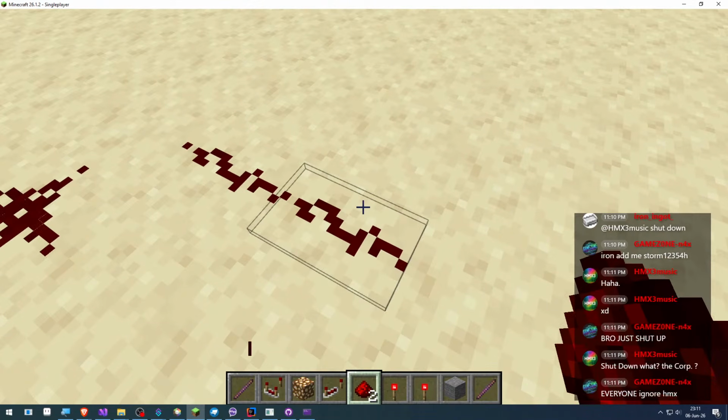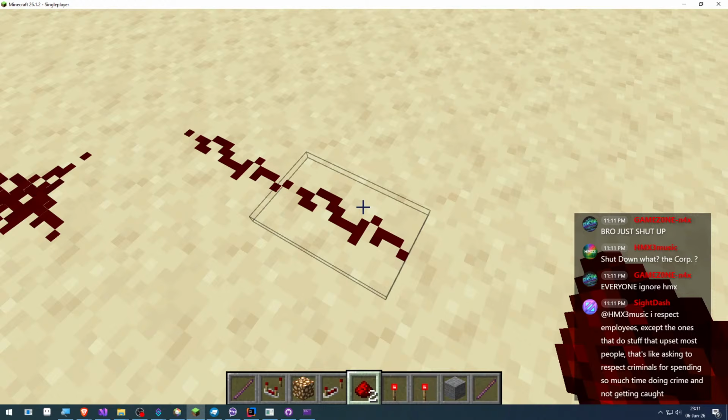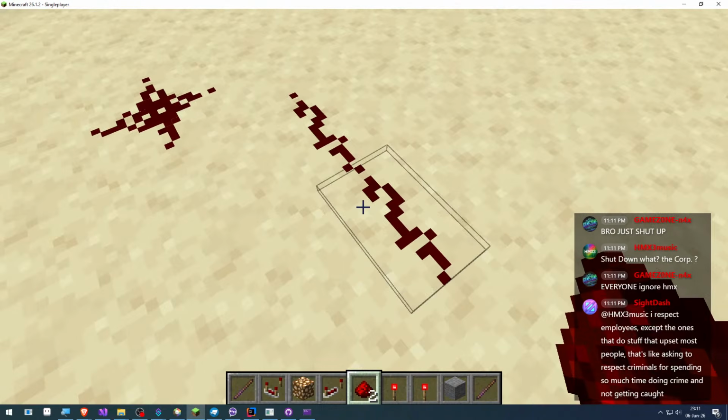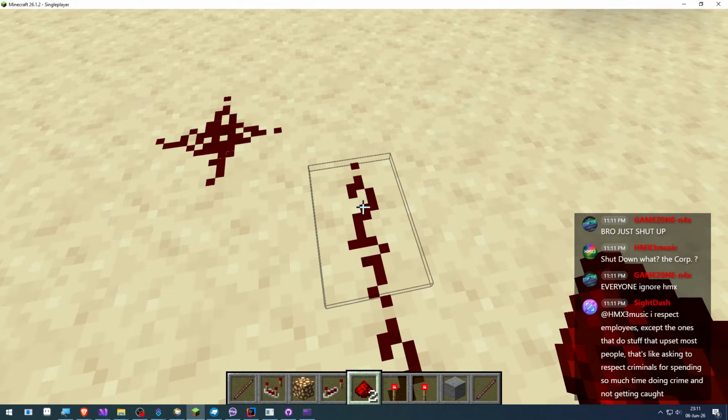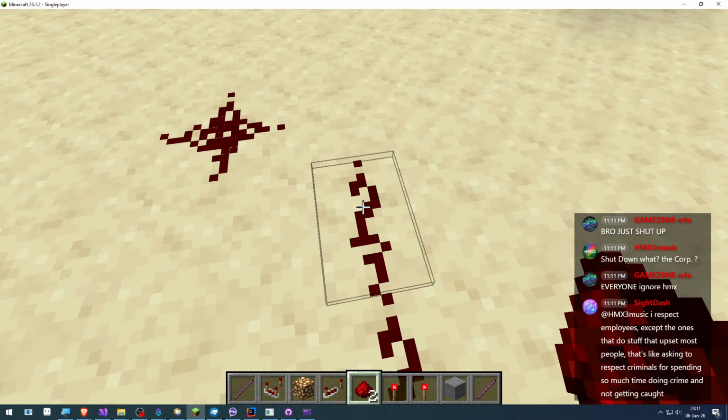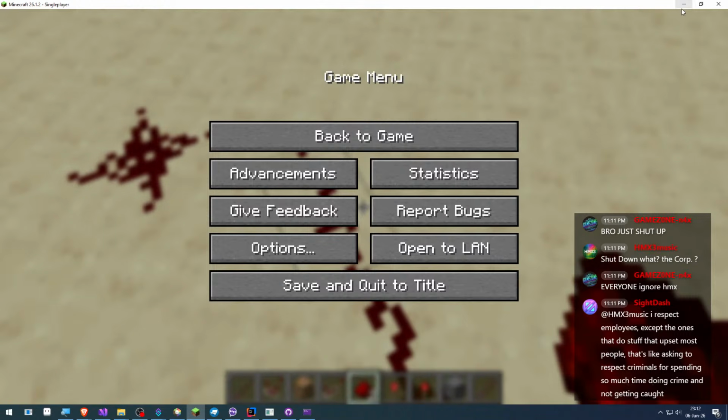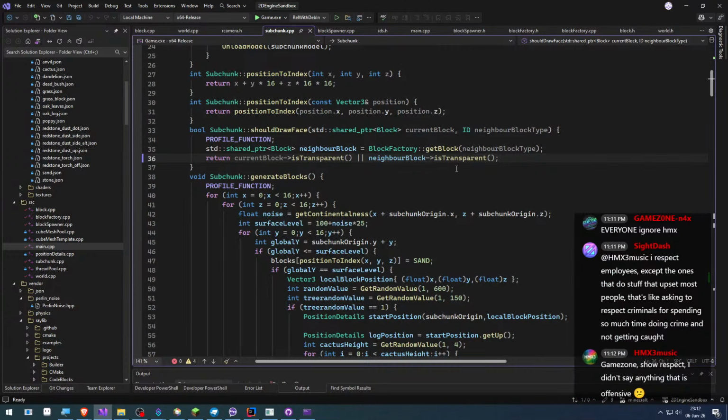It was changing, but not to the right one, and the block outline was also not updating, and that's what I was trying to solve at the end of the stream. I had an annoying crash trying to solve it. I figured out why I get the crash, but we don't have the time for me to fix it, so I have to fix it tomorrow in the next stream. Hopefully tomorrow redstone dust will be completed, hopefully.